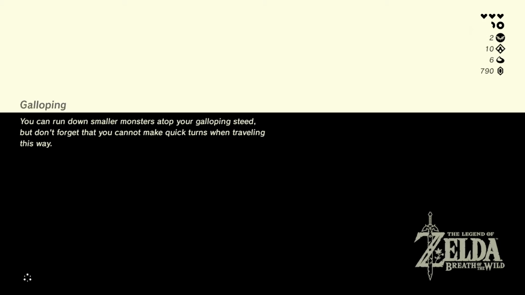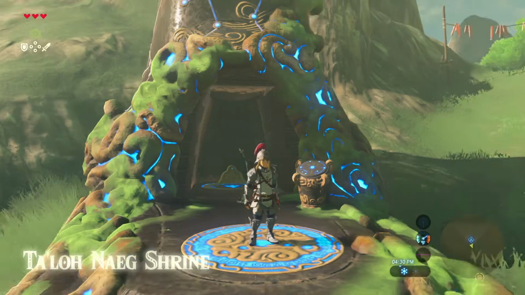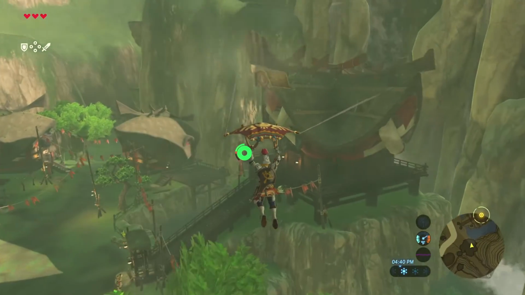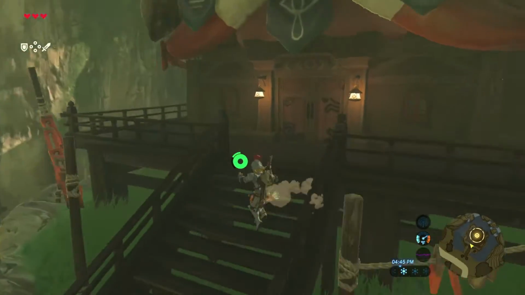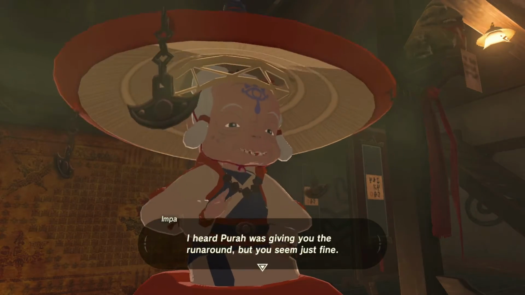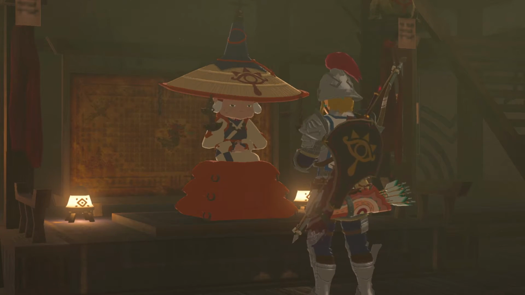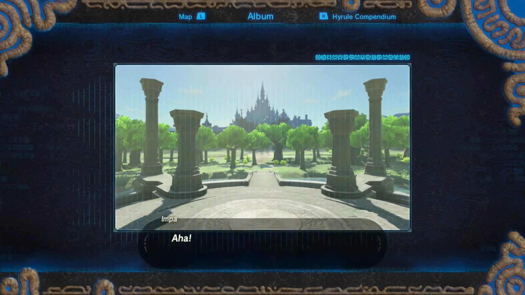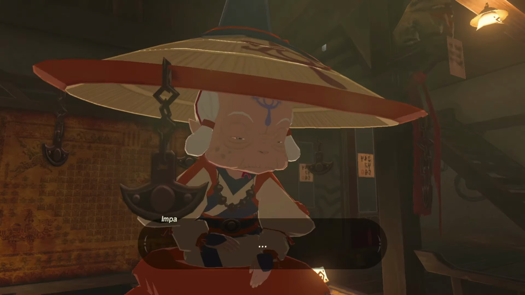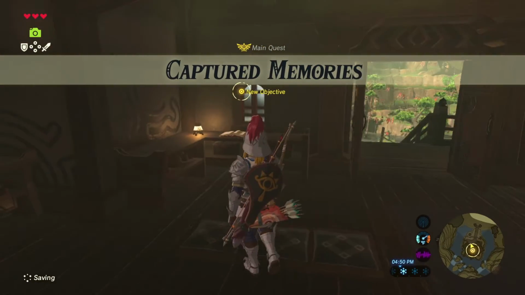Goblin scalping. Okay. And we're back. Okay. Impa, I got my Sheikah Slate fixed. There we go. Hey, Impa. Very cool. Oh, a gift day. Don't mind if I do.